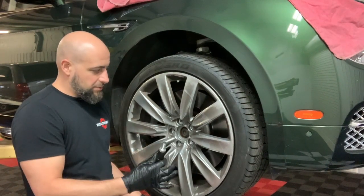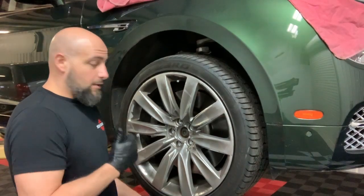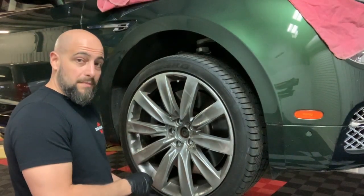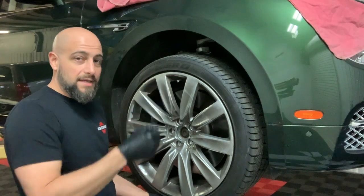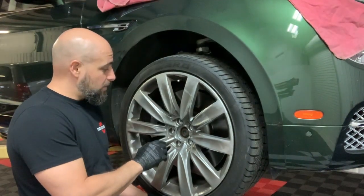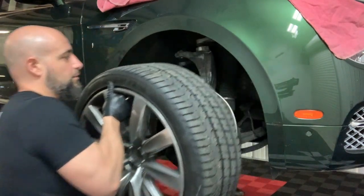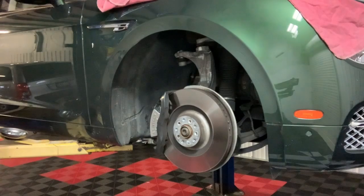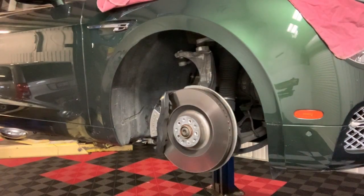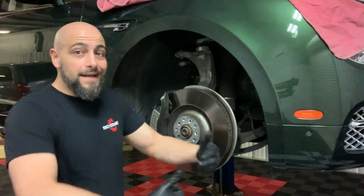Now it's off. Now it's just hanging out there. So I'm gonna just drop that. And how I take off a wheel is I hold the bottom and then I grab the top and I carry it down. You don't have to hug it. You don't have to fight it off. So right now, if I let it go, the whole thing's gonna rock that way. So I just grab it and I pull it off. No damage. Nothing was done. I didn't hug the wheel.